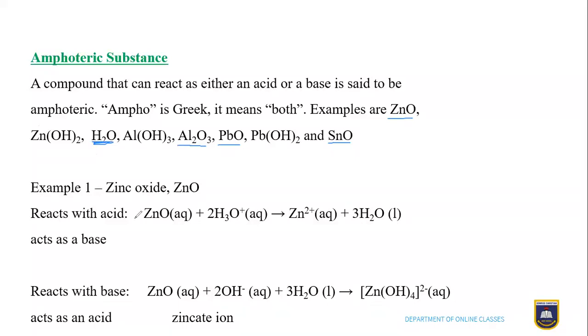Now, the reaction of zinc oxide with an acid, hydronium ion denotes an acid. See what is happening? It gives you zinc ion plus water. You need to learn some of these reactions. In the presence of hydroxide ion, in the presence of a base, with the hydroxide ion serving as a base, you actually need water. It gives you a compound we call the zincate ion, where you have zinc, four moles of hydroxide. Those are complex ions.